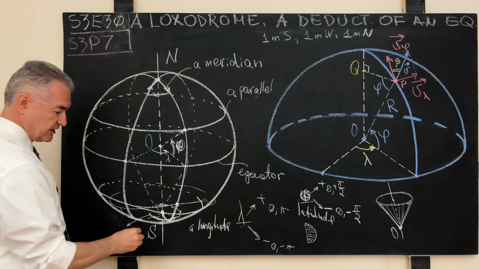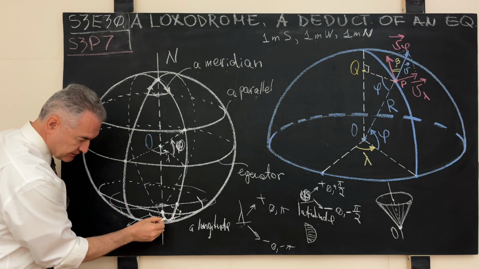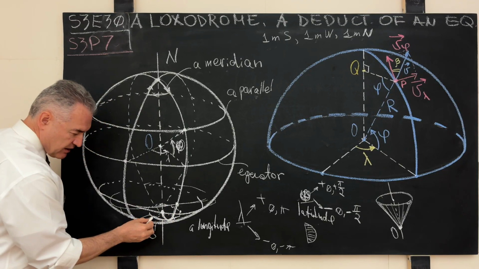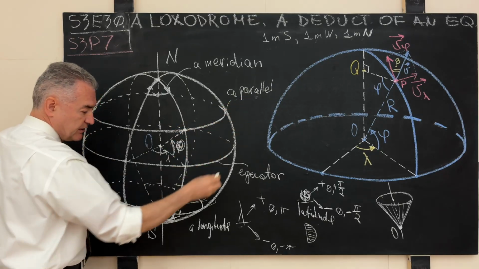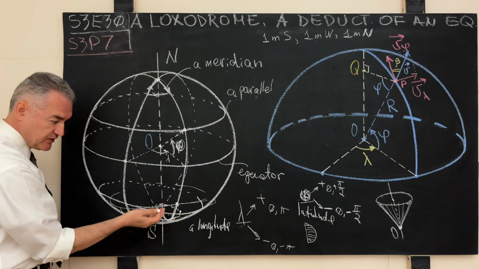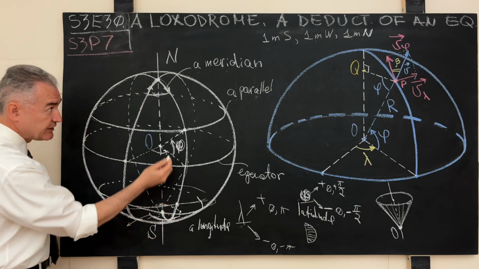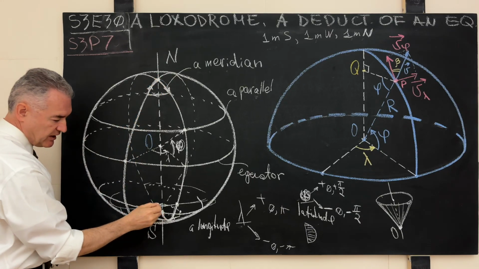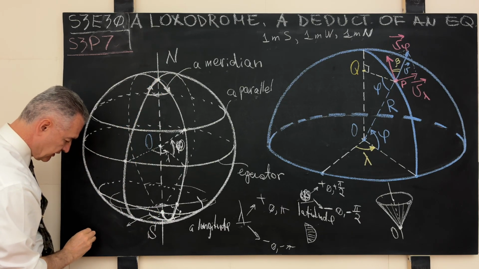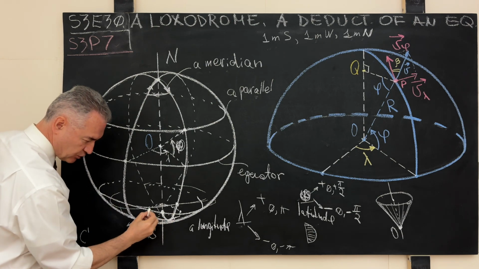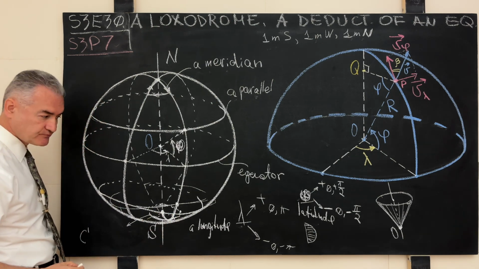And the way it works is like this. Over here, look at this, right around the south pole of the sphere, there exists a parallel, which is basically a circle that is formed by intersection of the sphere and a plane that runs perpendicular to the diameter of that sphere, NS, and let's say we'll designate it as C1. The circumference of that parallel, the circumference of that circle, is 1 mile.